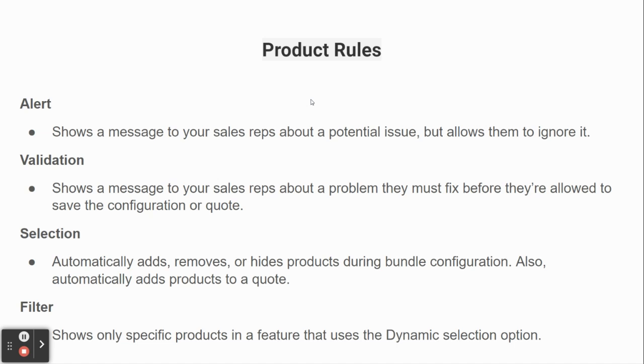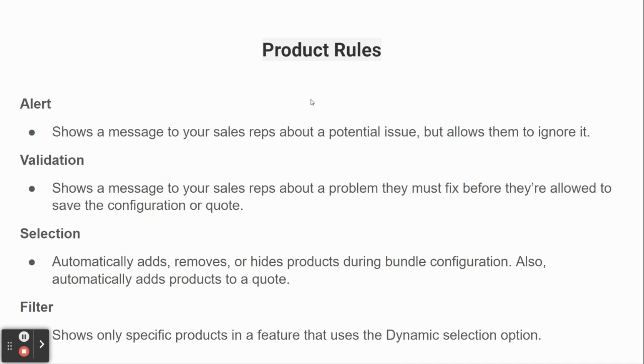The next one is a validation. Think of it like a validation rule in Salesforce. You can write validation, if this, then that. You can do the same thing in CPQ. But you always want to use a product rule with the validation type if you need that validation, instead of the standard CPQ validation. If you set up a validation rule, the sales rep won't be able to proceed unless they make a change to something on the screen.